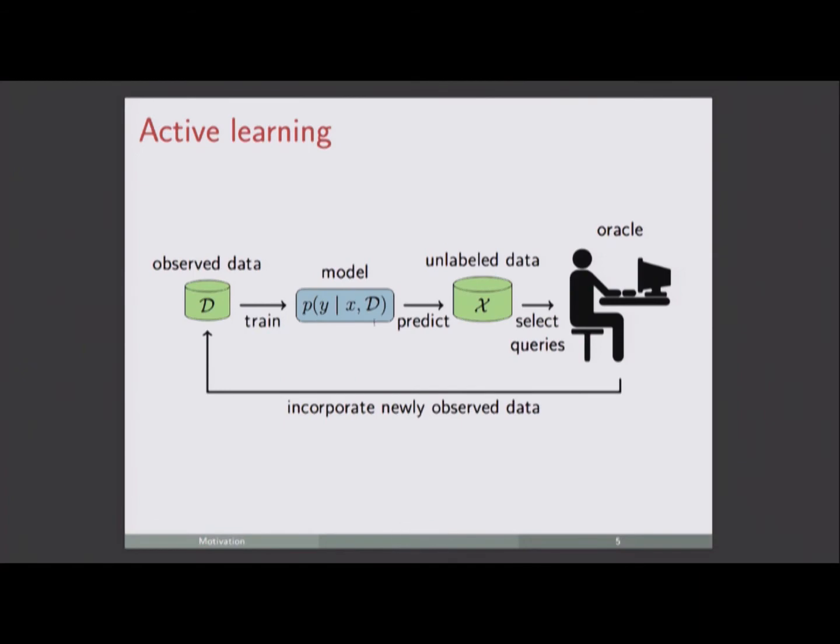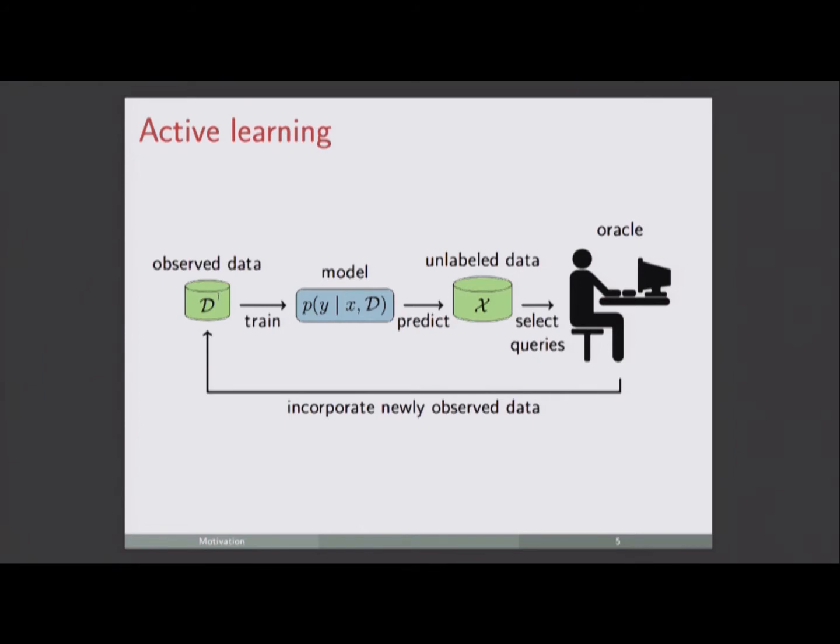So active learning approaches tend to adopt a pipeline that looks something like this. We're going to have some small set of training data that we've obtained, perhaps at great cost. We're going to use that data to train a machine learning model. And then we're going to reason about a large space of unlabeled data that we could obtain or experiments that we could run in combination with this model that we've trained and whatever our goals happen to be, to select some queries to give to some kind of expensive oracle, like this grad student sitting at this desk. When we get data back from the system, we're going to incorporate it into our training data, and we're going to continue with this loop while resources allow.